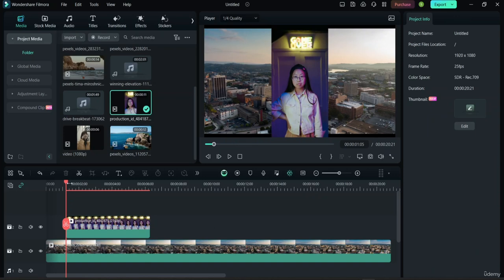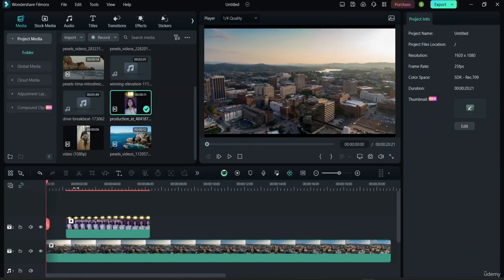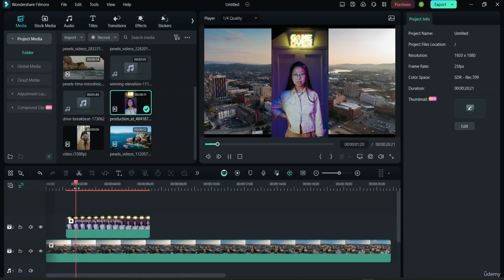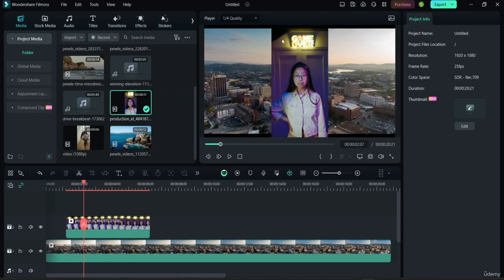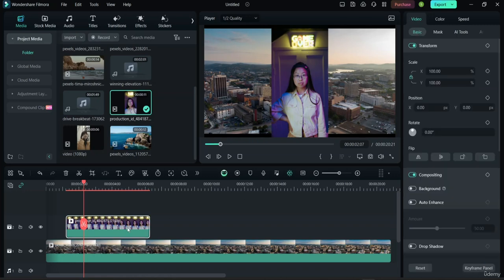As well. So how it actually looks right now, if I play it, here you guys can see this video is just appearing in the middle. So let me increase the quality to half. Now in the preview I will be able to see half the quality of my total video. Okay, this one is fine. No problem with this particular video.